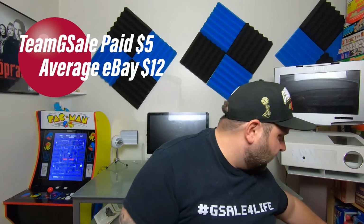My very small PS2 collection. I got these at the flea market, my buddy Steven's booth. If you happen to be at Thirsty Flea Market, go check him out. CS Collectibles, I believe, is his business name, but he's a great guy to work with. He had these games at $10 each. I said, they're sports styles, would you do five?